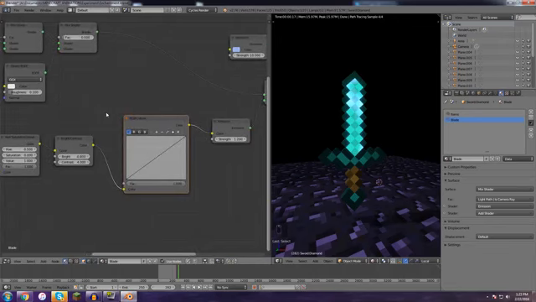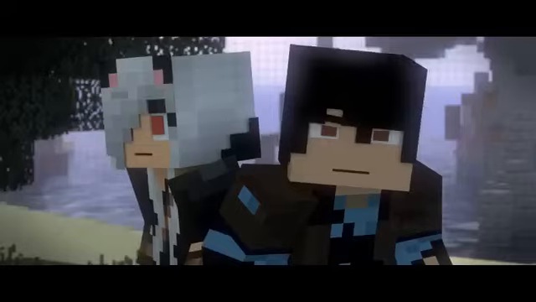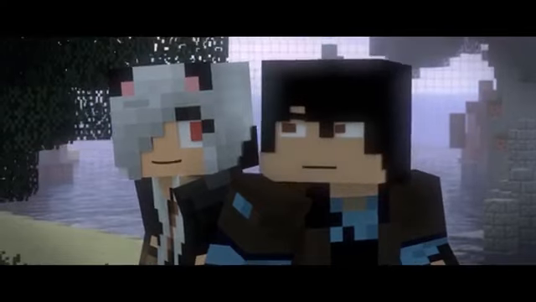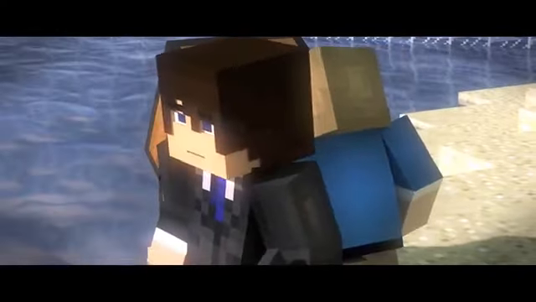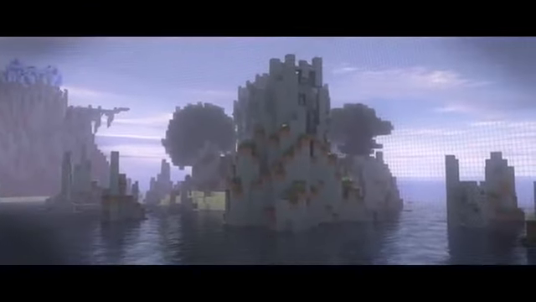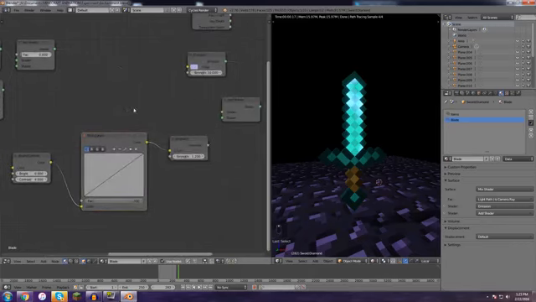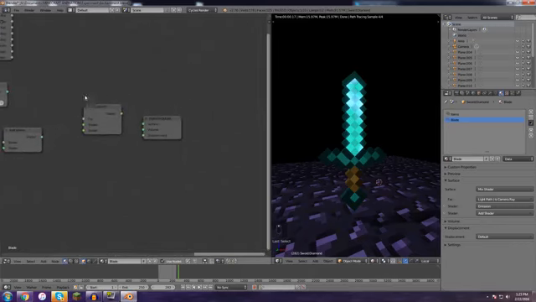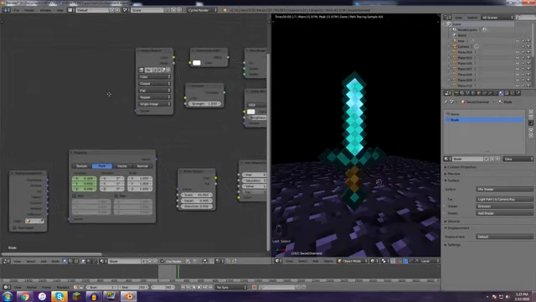For example, I figured out a cool new water effect in the last animation, Survival Games. We were trying to make the water look better. It just looked really flat and empty. I tried using the ocean modifier and all this displacement. The render time was huge and all messed up. I ended up coming up with an extremely simple, basic way that made the water look a lot better, and it didn't increase the render times at all. So if you want to see how I did that, I can do a quick tip on the water.